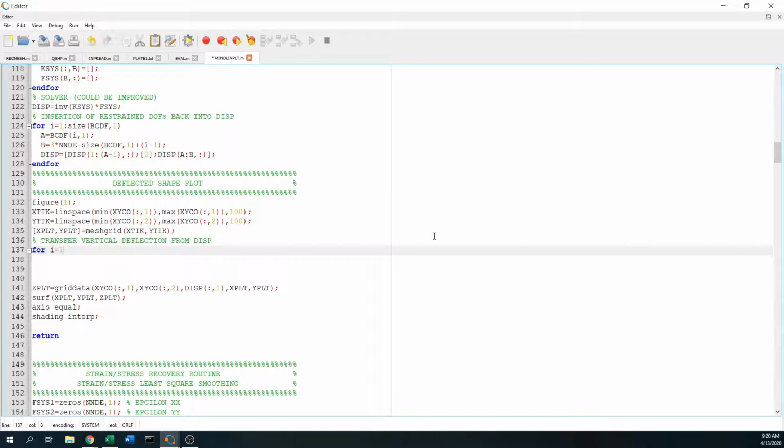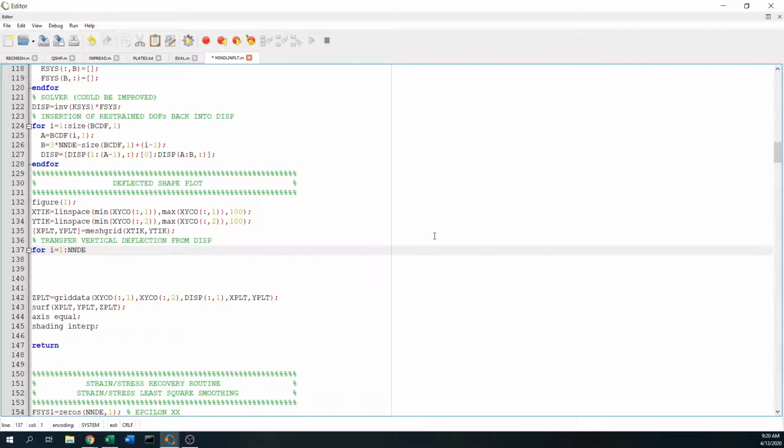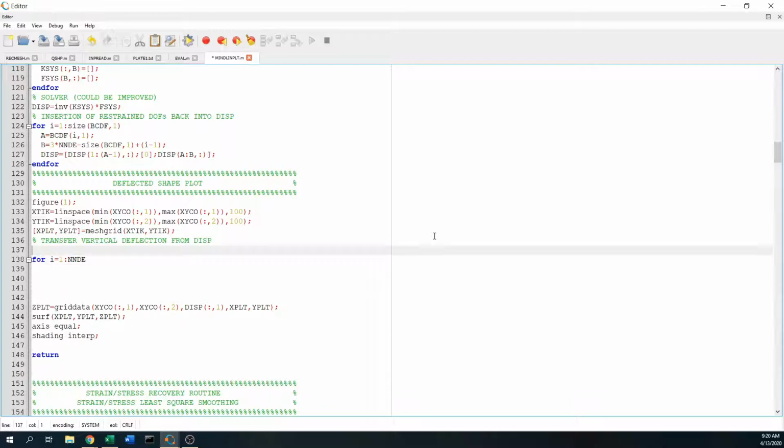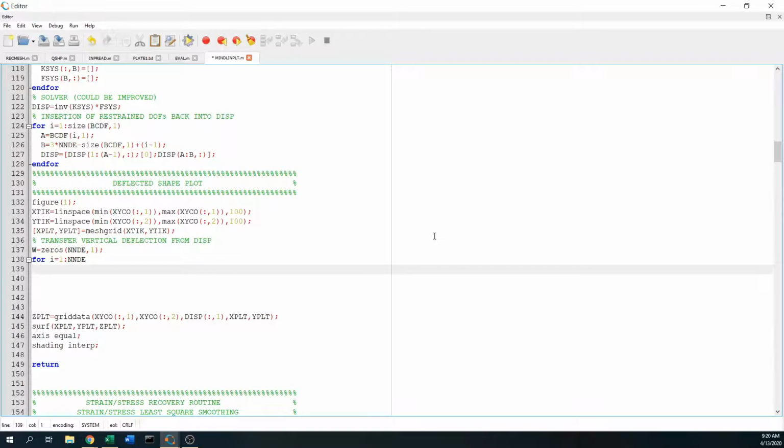For I equals 1 to NNDE, we're gonna need to assign W equals zeros NNDE, comma 1. W I, comma 1 is equal to displacement.